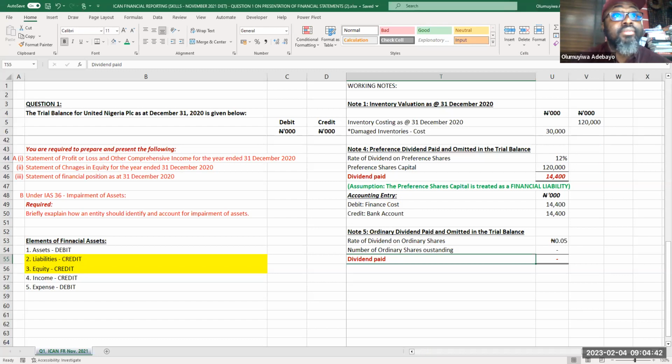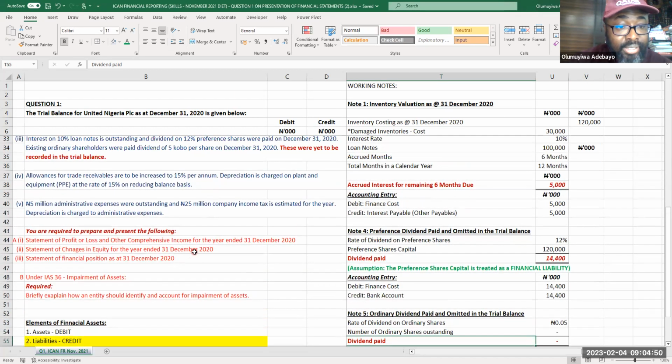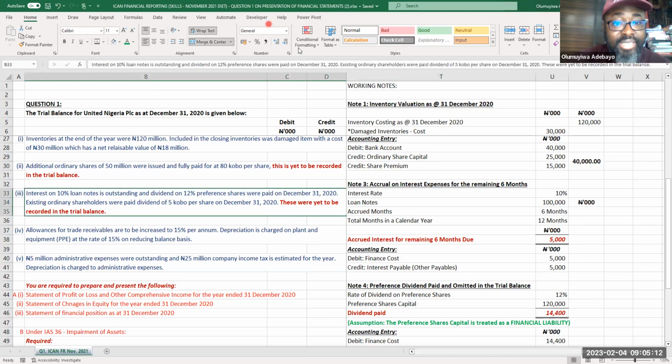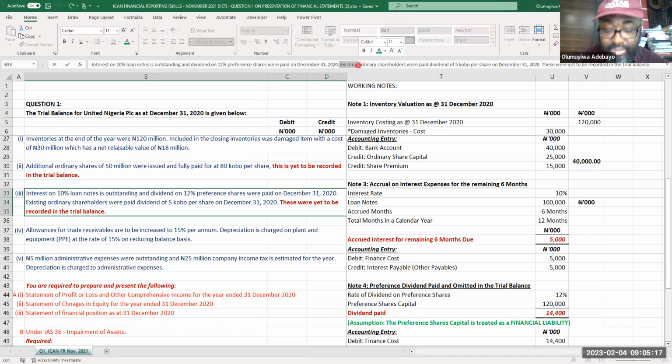Okay, now let's go back. How many shares were existing as at the end of the year? And 2, you can see that they said existing ordinary share, which means the new shareholders which just subscribed may not have benefited from the dividend because probably it's at the end of the year, they are just subscribing for the shares. The capital has not worked in that year. That's why probably they mentioned here, let me highlight it, existing ordinary shareholders. Existing ordinary shareholders. Let's take note of that.